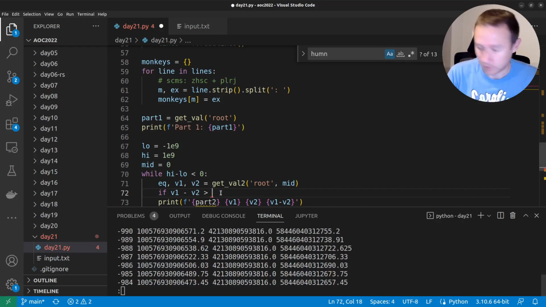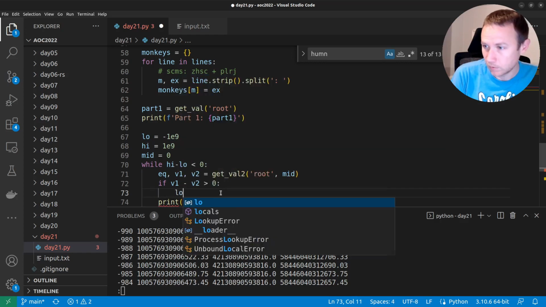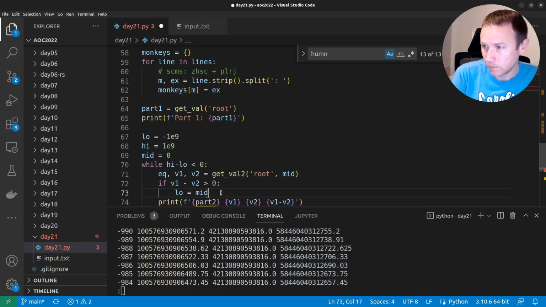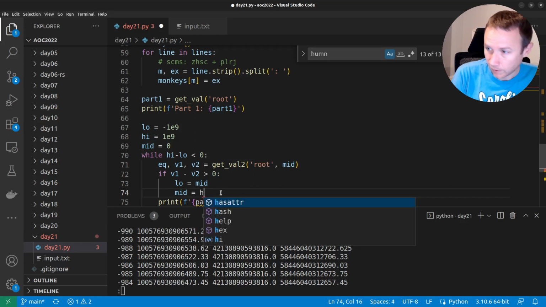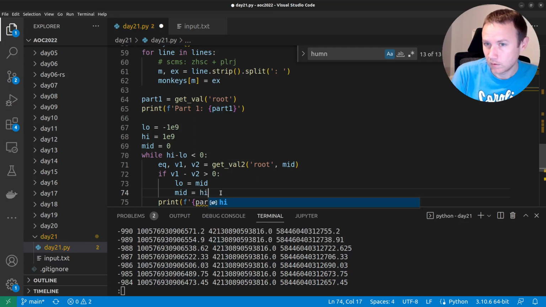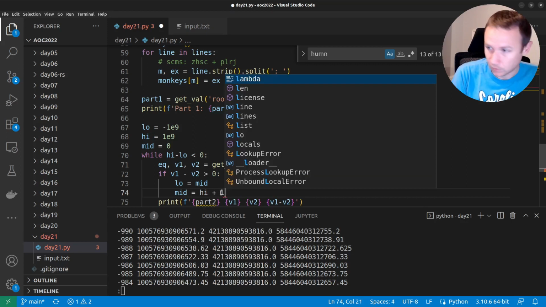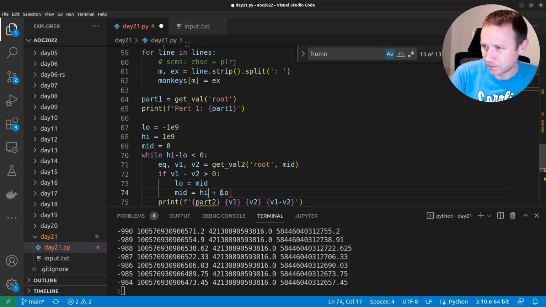If we increase, we want to increase it. Okay, so that means if that's greater than 0, then we want low equals mid. We want mid equals high plus low divided by 2, into the middle, the average.